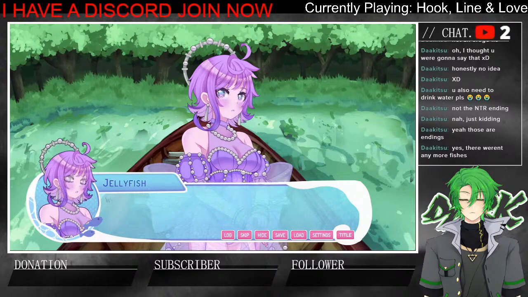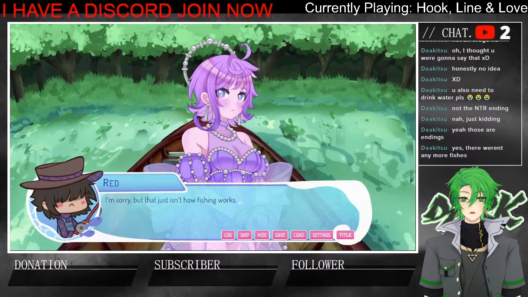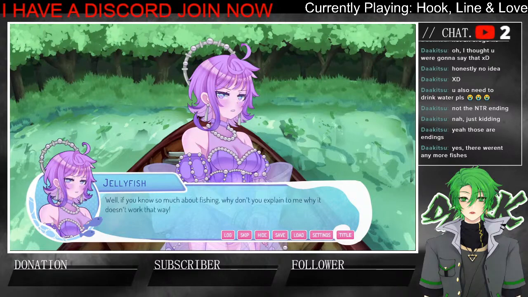Fine. Well, I wish you luck in catching something for your family. But I still think that you should be more careful about what you get on your hook. Tell her that that is not how fishing works. Apologize, but tell her that she should watch where she's going in the future. I'm sorry, but that just isn't how fishing works. Well, if you know so much about fishing, why didn't you explain it to me? Why didn't you explain to me why it doesn't work that way?